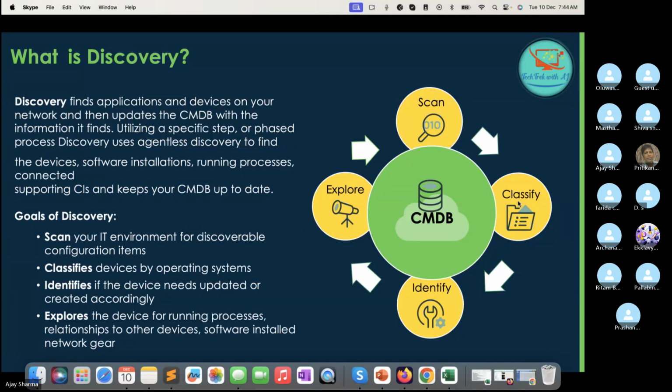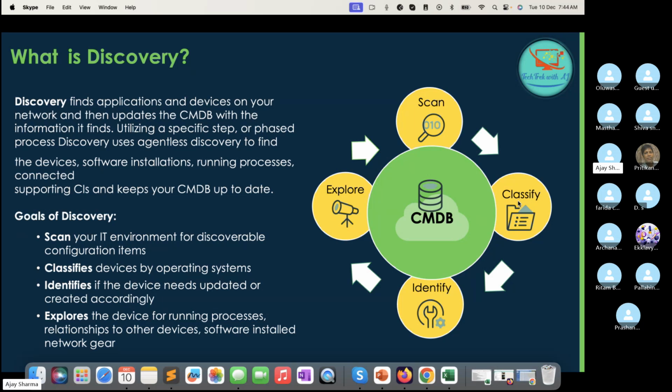Discovery, again, as I mentioned lots of times, the definition is in the name itself of that particular product. I hope lots of people watch the Discovery Channel, where one person goes into the jungle and tries to discover whatever he wants. The same way ServiceNow Discovery works. ServiceNow Discovery tries to discover the devices and applications on your company network to find the relevant information and populate it in the CMDB.